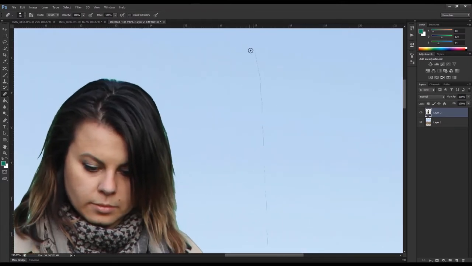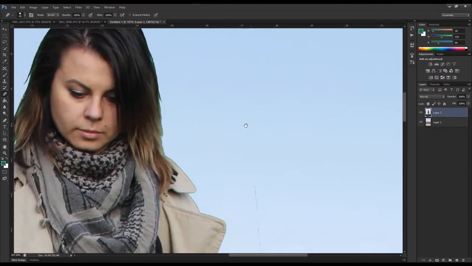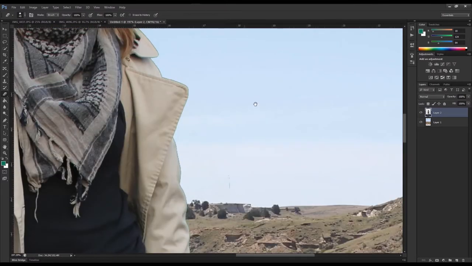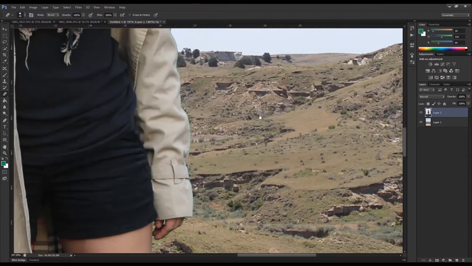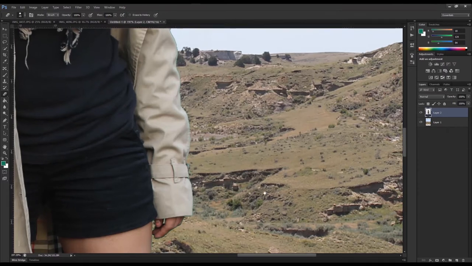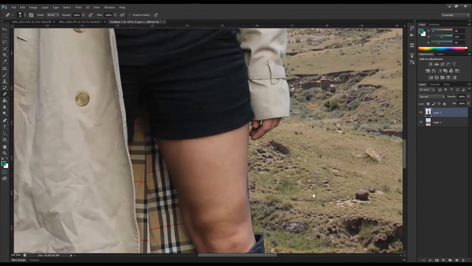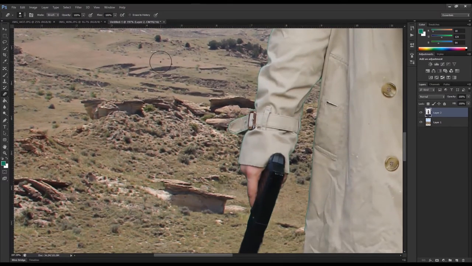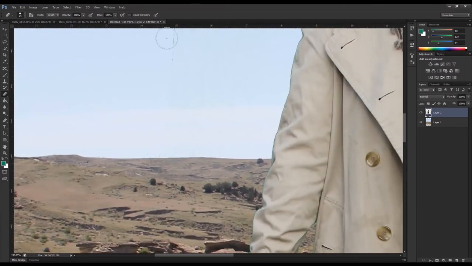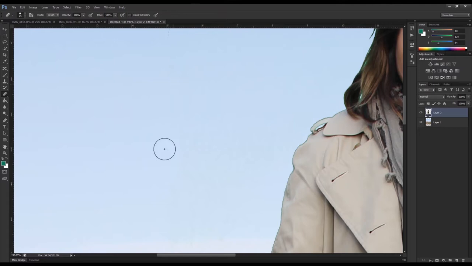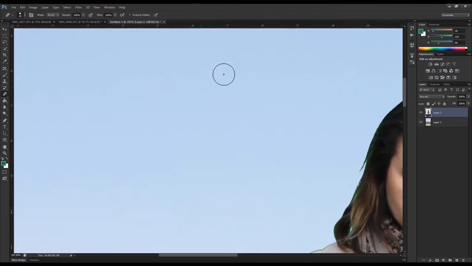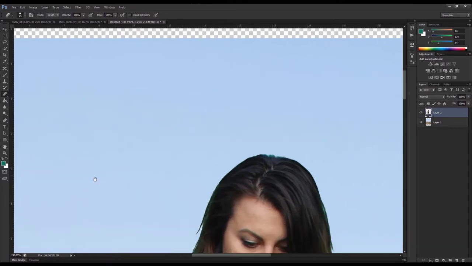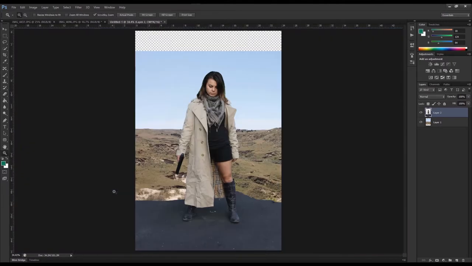Speaking of edges, wow, look at that. That all needs to go away. Let's just make a big ol' eraser. Take that all out. And continuing down, all the way down the edge. Okay, that looks good. Check out the other side. Going up. Yep, see, there's the line. Right through here. And going up. Okay, that's good. Let's go ahead and zoom out. Fit on screen. Excellent. This is looking really nice now. We're going to have a lot of fun with this.